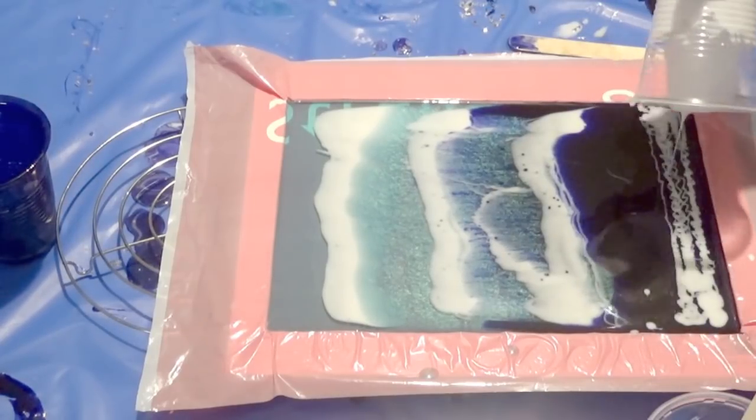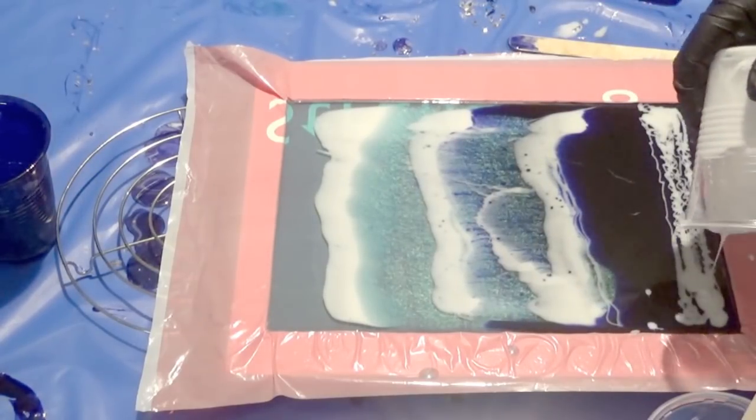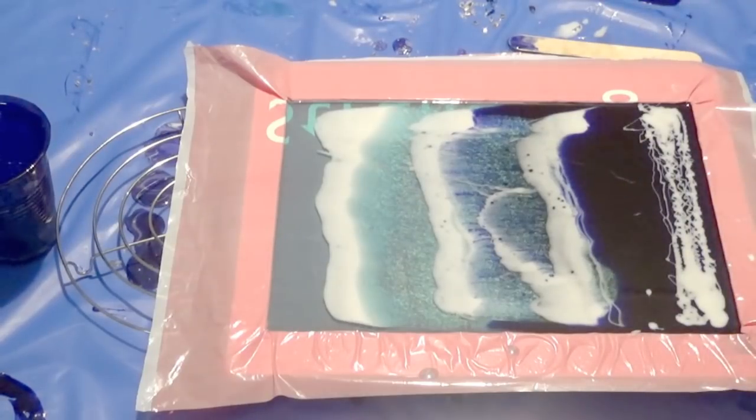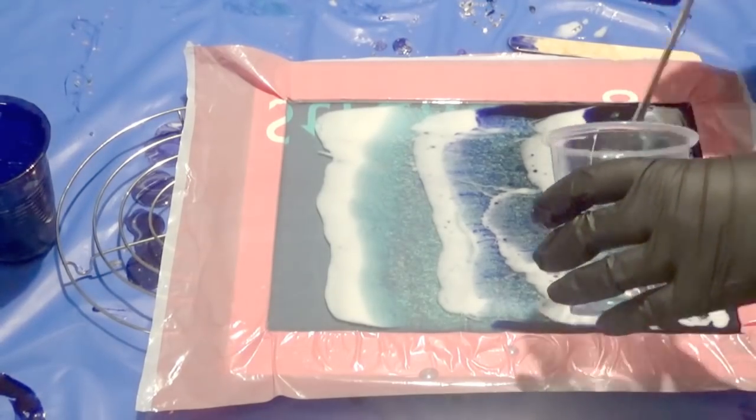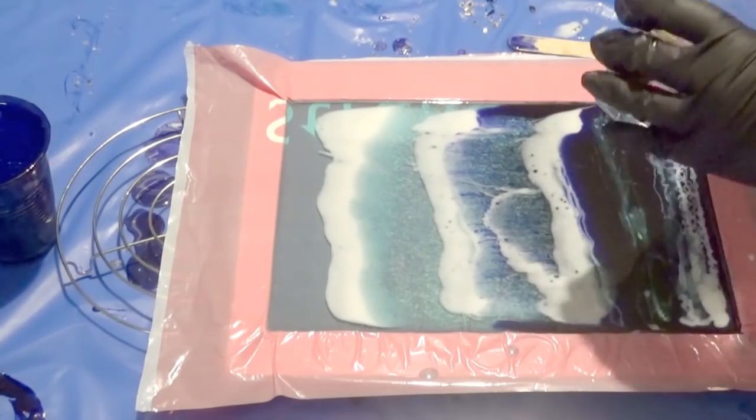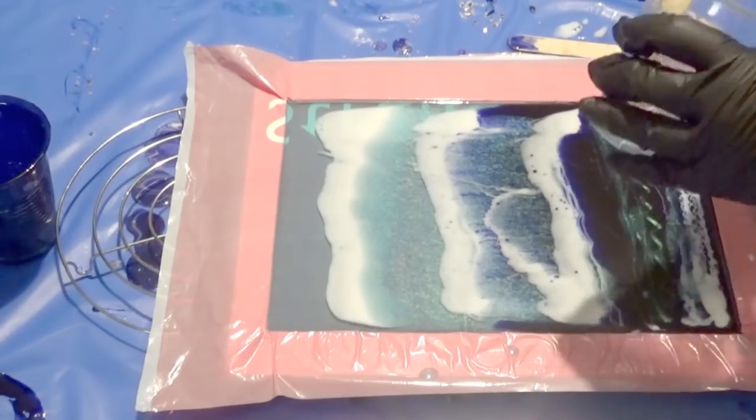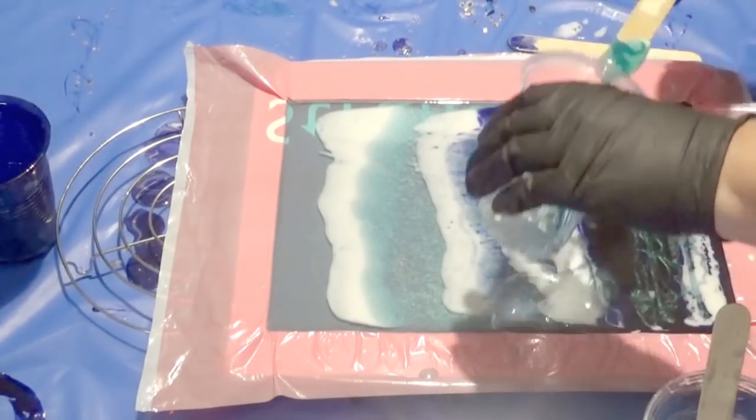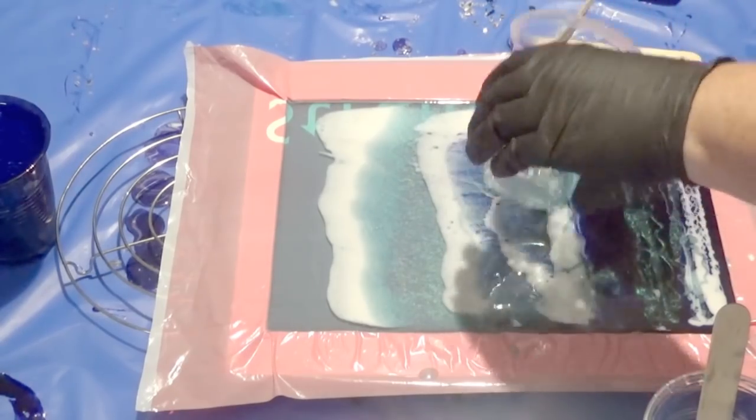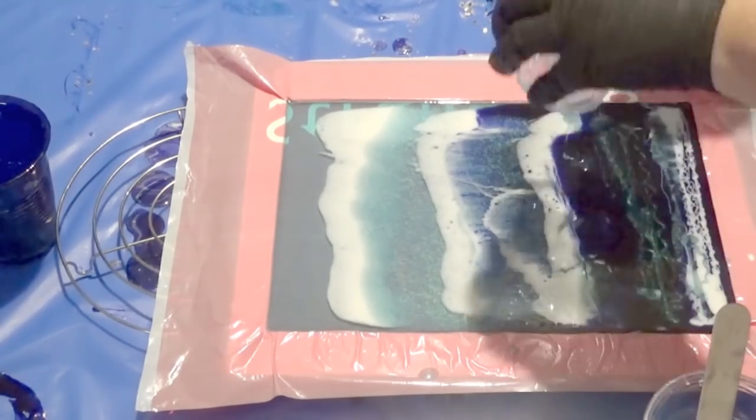As you can see I've just moved it around a little bit to make sure that the whole of the slab is covered. I didn't want to put too much in so I didn't want to overflow because what we're going to do after is we're actually going to do a doming effect with clear resin on the top to round off the edges that will be quite sharp when it's taken out of the mold so I've not filled it right to the top at this stage. I'm just using up the rest of the resin here just adding a little bit of interest here and there.